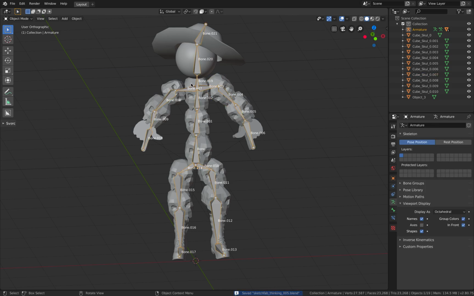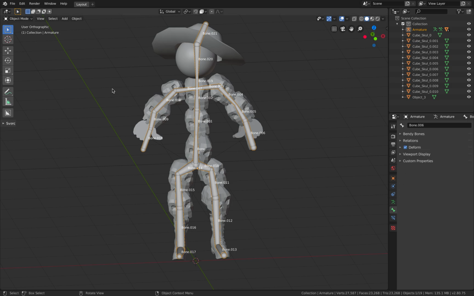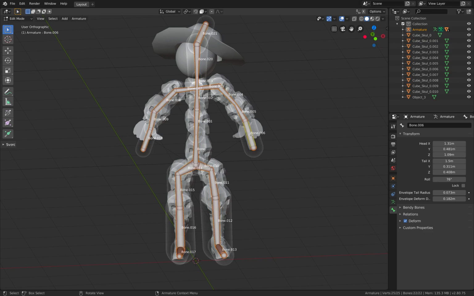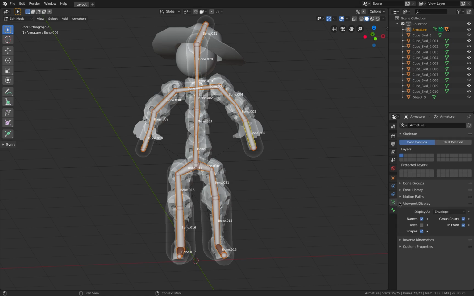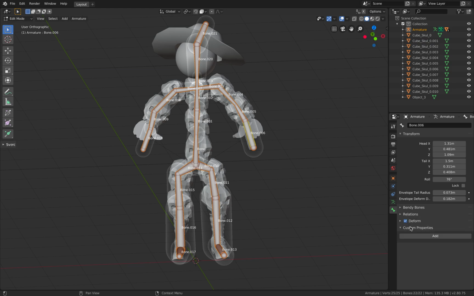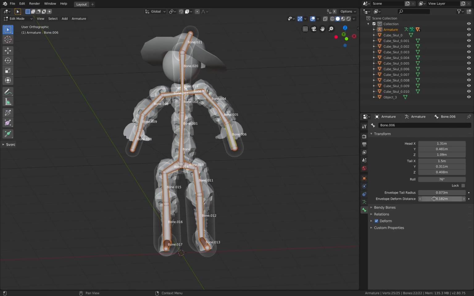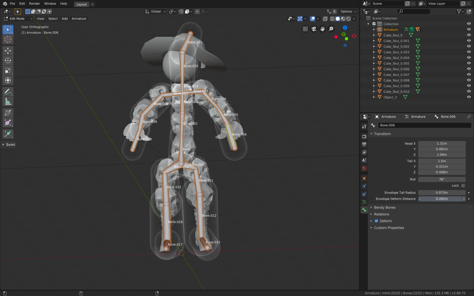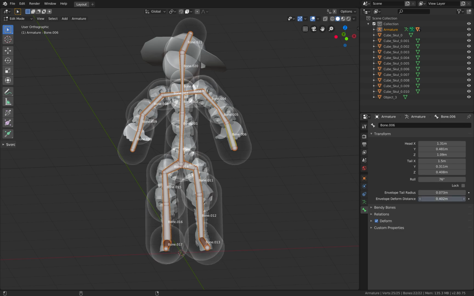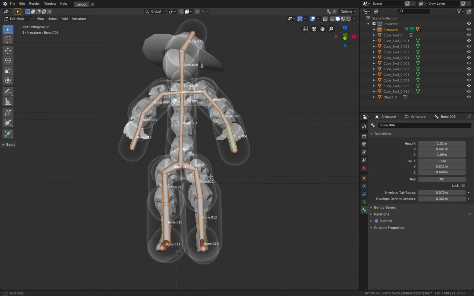The skull parts fail, but like I said, we can use this envelope, and then we go to edit mode, and with the bones you can see there's some kind of influence volume, and you can actually control that. Oh, okay, so there you go. Envelope deform distance. We need to increase this. So while I'm selecting all the bones, I'm holding shift and option and then dragging this. I'm just gonna try to make sure the envelopes cover the skeleton or the skull.